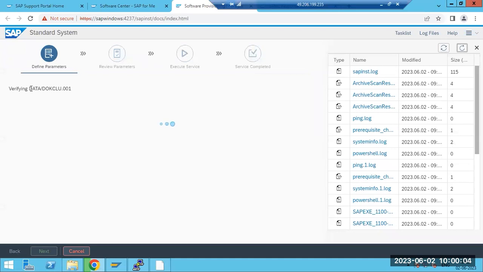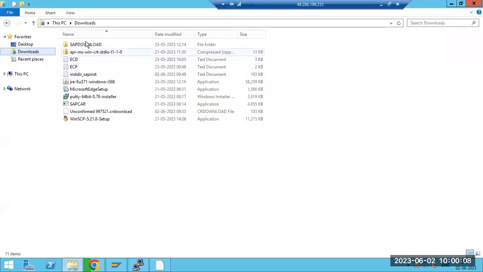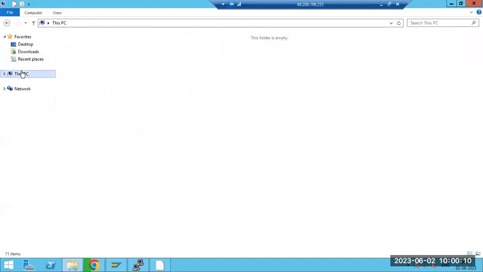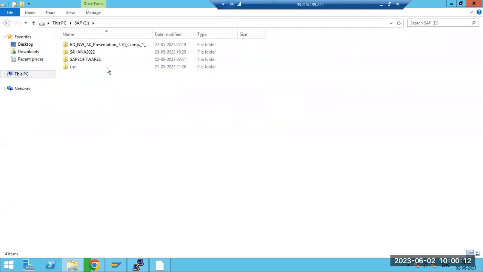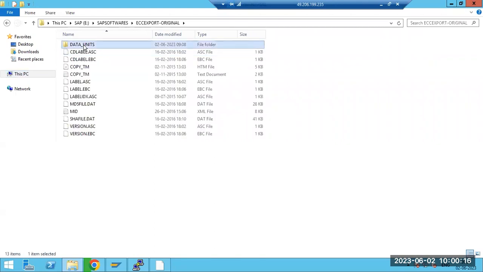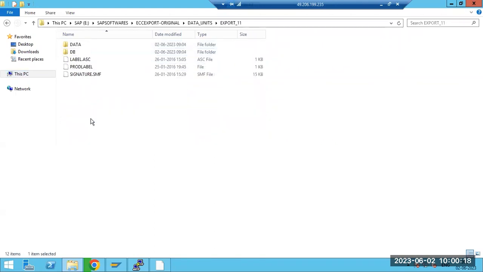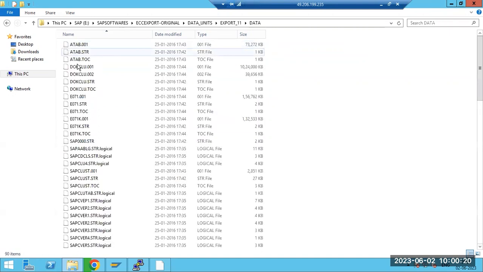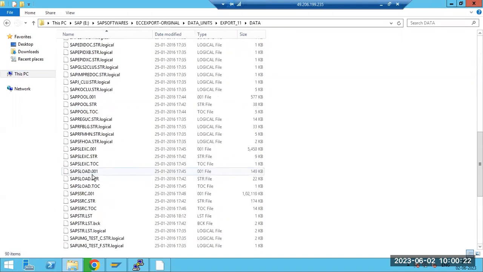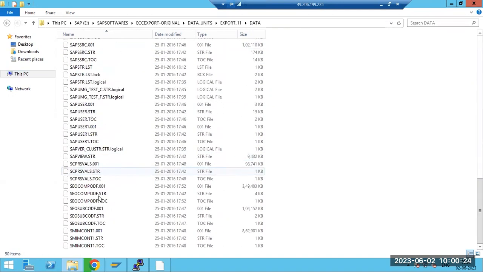See here under the data folder, each and every file it is validating. It will check each and every file. SAP softwares, ECC exports, export 11, the data folder. These are the files. It is checking.